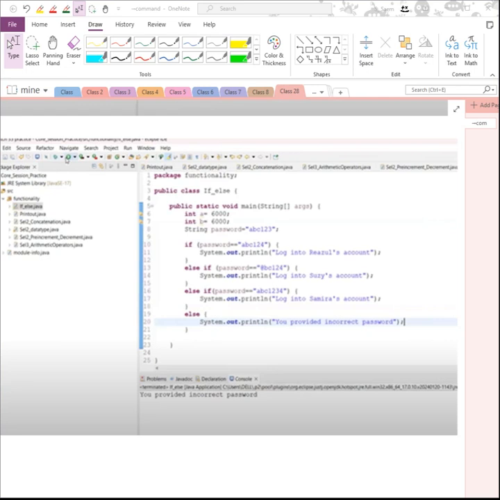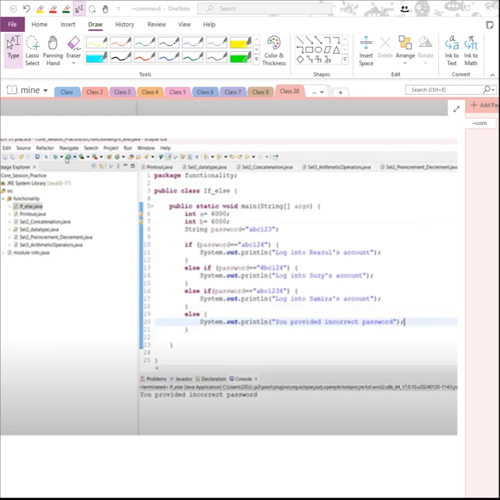So let's talk about how the if-else ladder works. This is an important structure in programming. If you use an if-else ladder, you check multiple conditions. First, the if statement checks the condition. If it's true, it executes the corresponding code. If it's false, it checks the next else. And if none of the conditions is true, it will finally execute the else block.